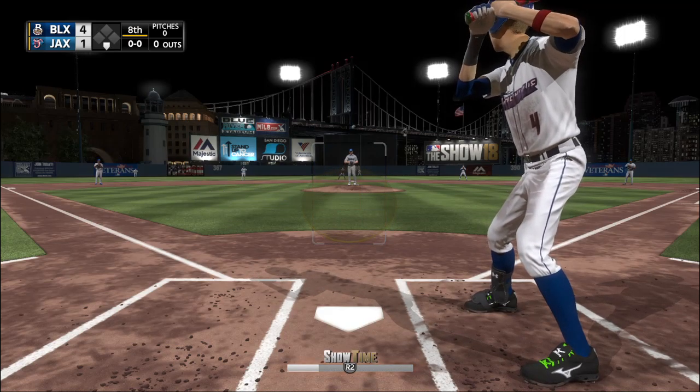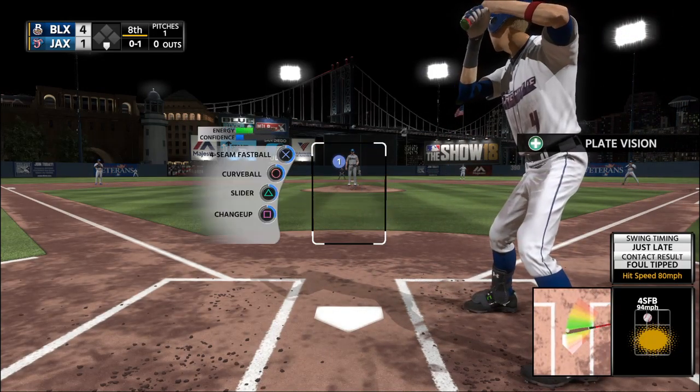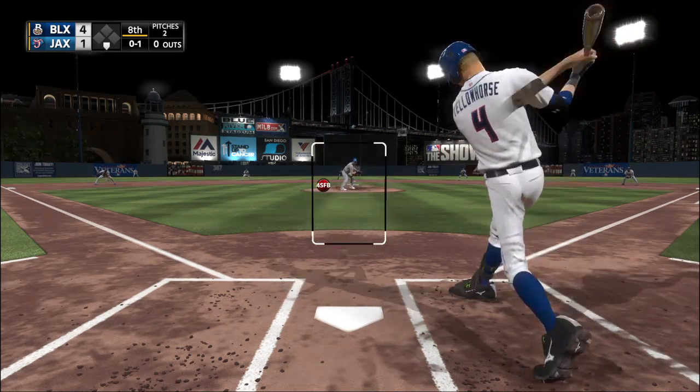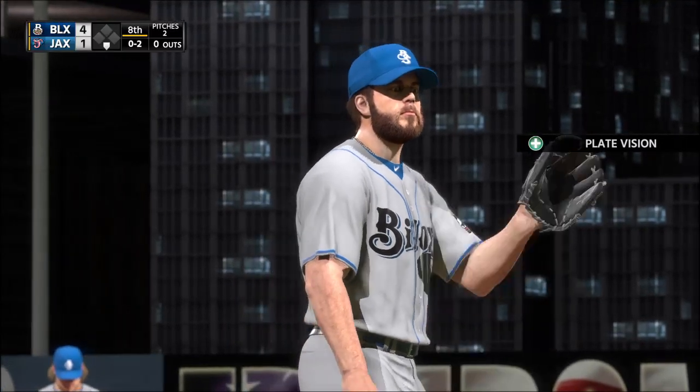You know that old slogan, a bloop and a blast. They could certainly use that right now. Fouled off. I know it's a guessing game, but usually when you flip that coin, it better come up fastball at this level. You cannot be late right there. That was right in the wheelhouse. Another one fouled off, and he's quickly behind 0-2.